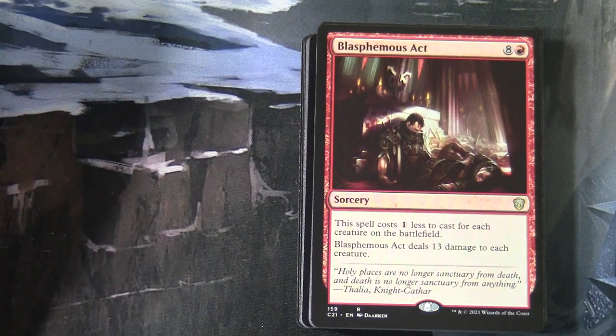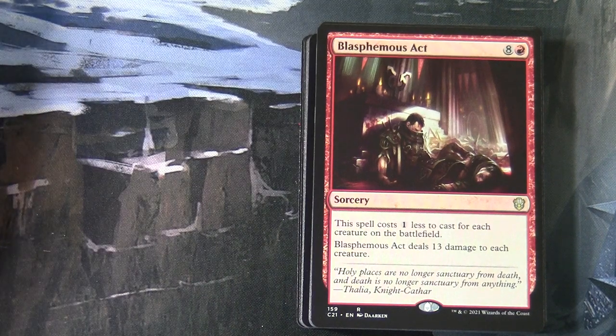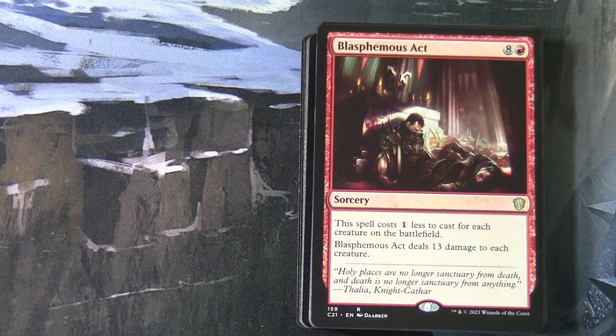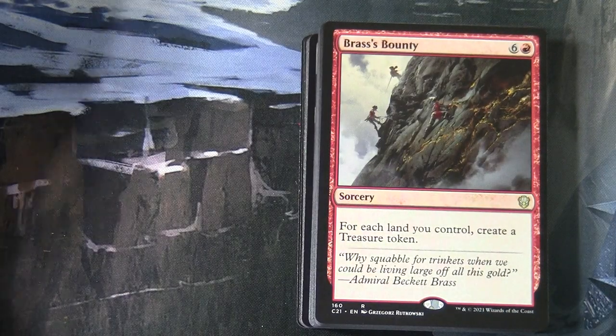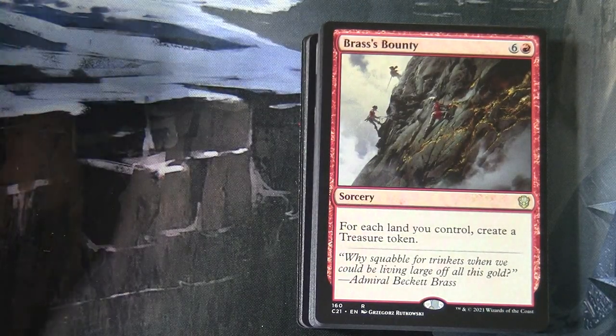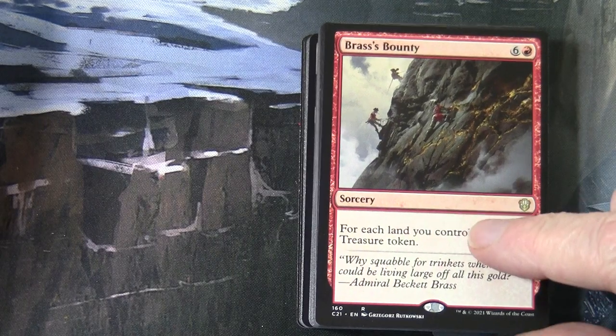Blasphemous Act, 8/red, sorcery. This spell costs 1 less to cast for each creature on the battlefield. Blasphemous Act deals 13 damage to each creature. Brass Bounty, 6/red, sorcery. For each land you control, create a treasure token.